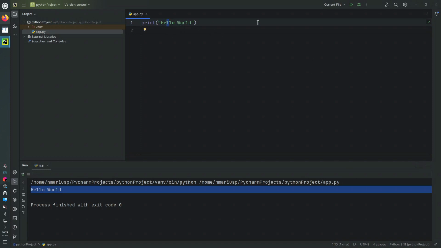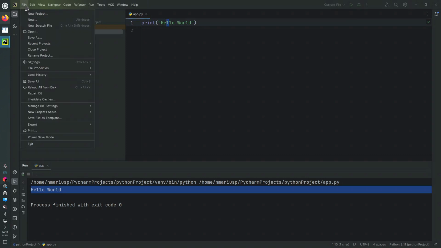Okay, so we can run our source code either by pressing this button in the toolbar, run app.py Shift+F10, or from the PyCharm main menu, which is hidden under these 4 horizontal lines, the hamburger menu.